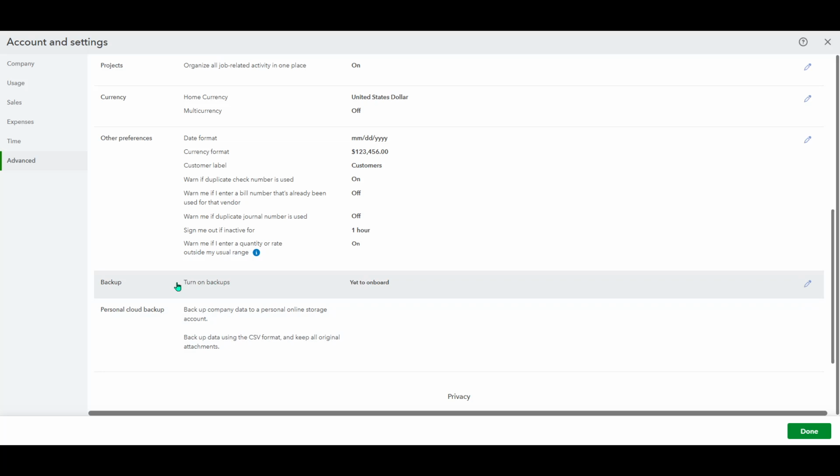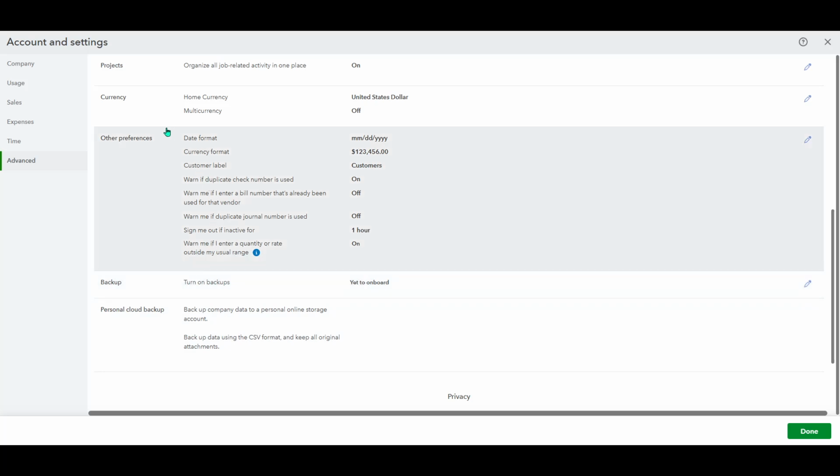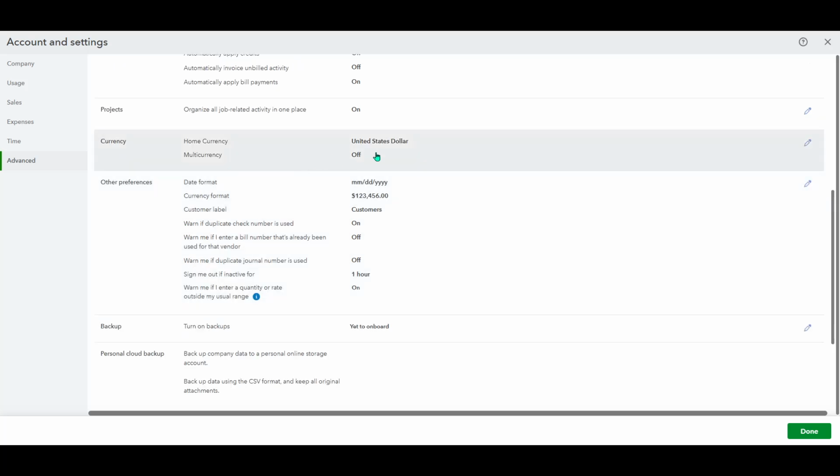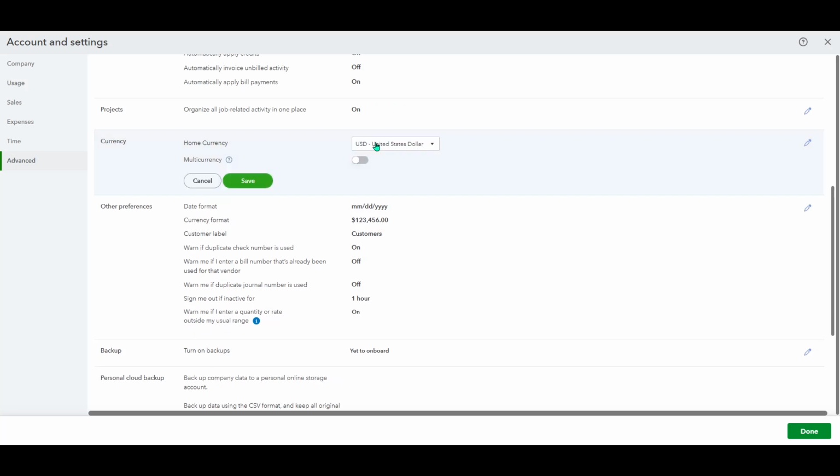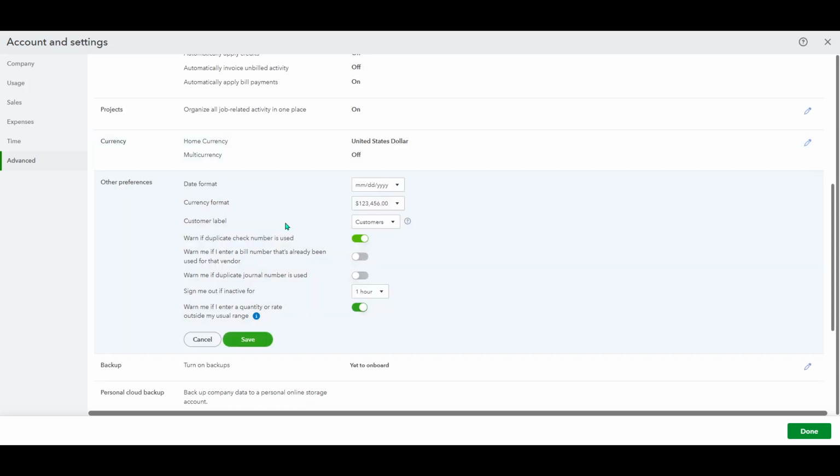Lastly, you have the ability to modify the currency and date formats. This is particularly important if you're dealing with international clients or transactions. Setting up your preferred currency and date formats ensures clarity and avoids misunderstandings in financial documents. Additionally, configuring how your data is backed up can safeguard your valuable information, providing peace of mind that your data is secure. And there you have it.